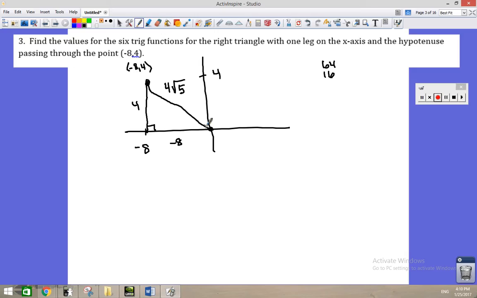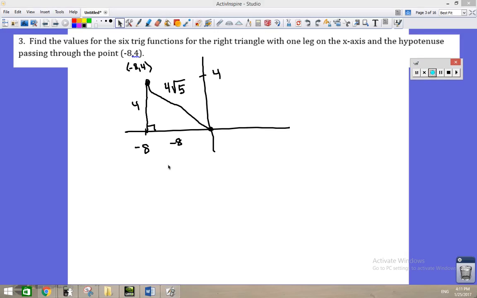Now, if you don't want to reduce your fractions, you could scale this triangle by dividing all the sides by 4, but I'm not going to do that this time because I don't want to do steps that might confuse you. Some of you may already recognize that on the last problem, and it would save you from reducing fractions for 6 fractions when, if you have these sides in lowest terms, you won't have to reduce any of the fractions. You'll still have to rationalize it.